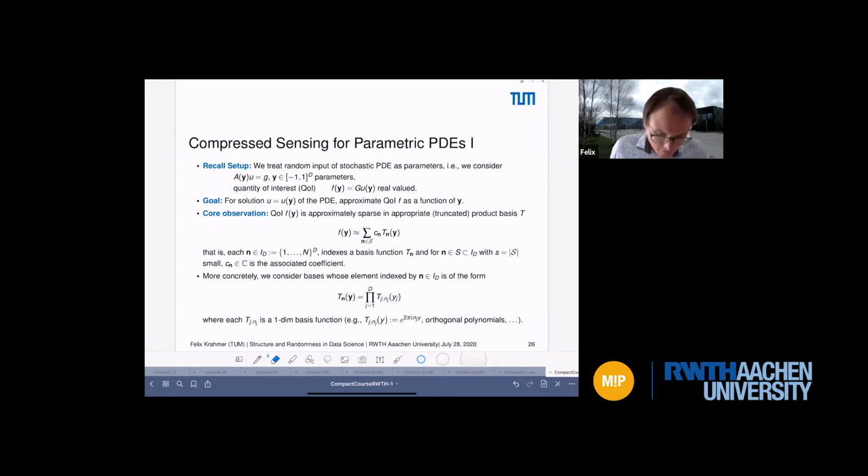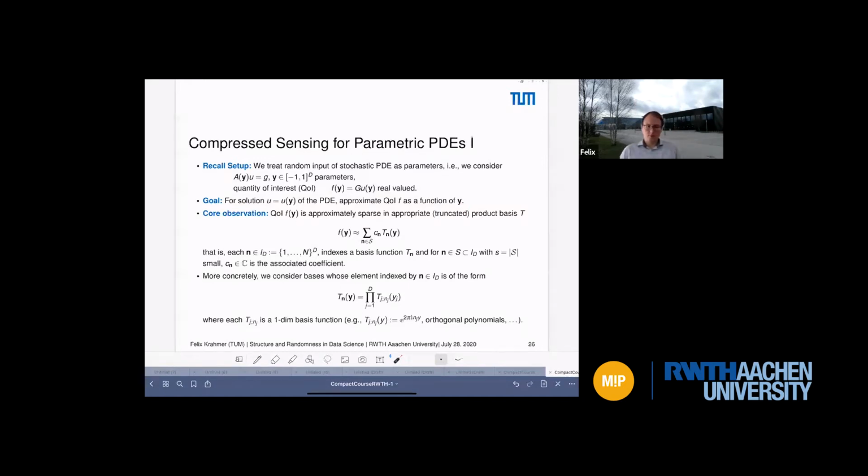Because if we have this expression here and we understand how the solution behaves as a function of the parameters y, then we can also, of course, deduce what happens, or maybe with some further thought, deduce what happens when we choose y. And we will particularly care about some quantities of interest that are real valued here, such as the expectation. The expectation wouldn't depend on the randomness anymore, but still the point is, if u equals u of y is the solution of the PDE, then we also want to express the quantity of interest as a function of y.